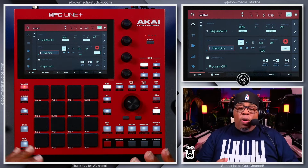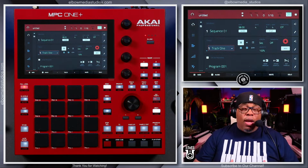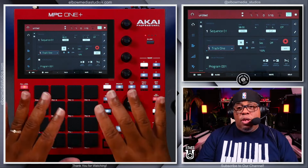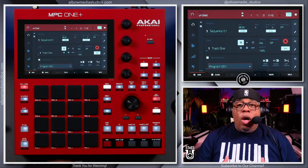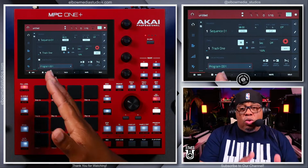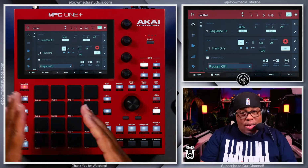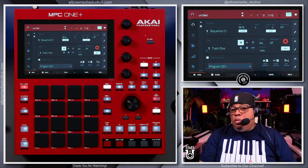Something that I really want to get out straight up is that if you're going to be creating multiple programs, you need to understand that when we get down to this section, this is where you're going to tell the MPC that you have multiple programs, because you cannot use one program for every track. You can, but understand that if you use one program on multiple tracks, whenever you manipulate that program, it's going to manipulate those sounds for each track. So you cannot manipulate one without manipulating the other.